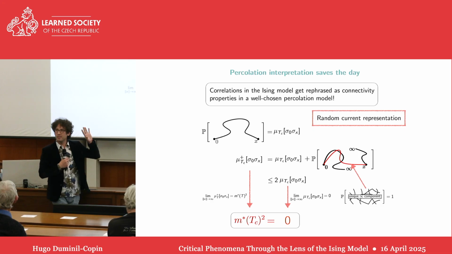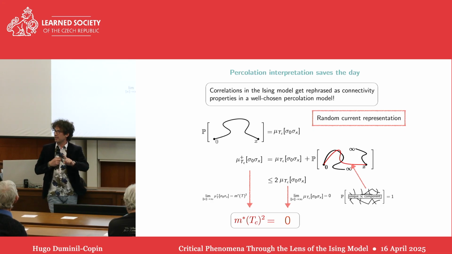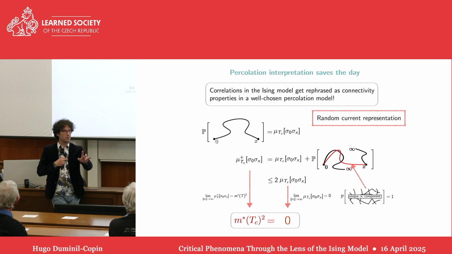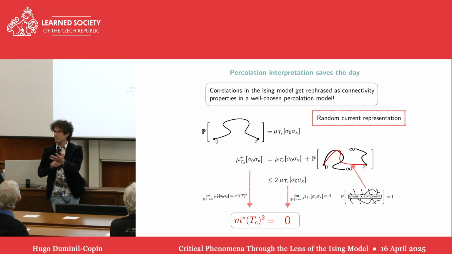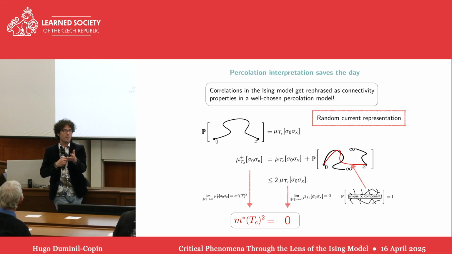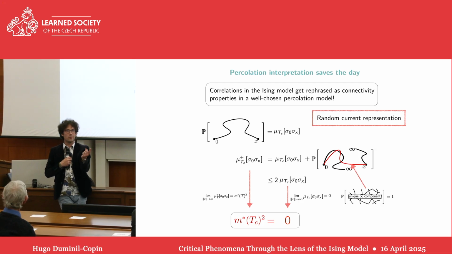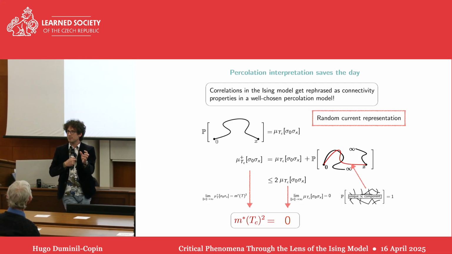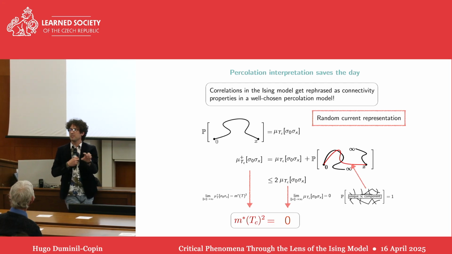But the moral of the story is that a very difficult question on the Ising side becomes, in fact, a fairly simple question on the percolation side. And all this connection that we are so much used to in math, we are always playing this game, right? We are making analogies between different fields of mathematics and trying to find on which side the question is the easiest to answer.